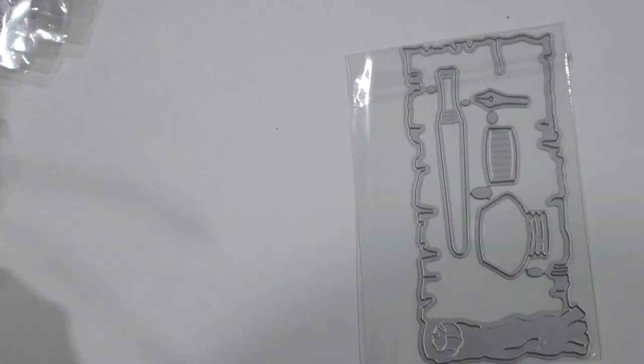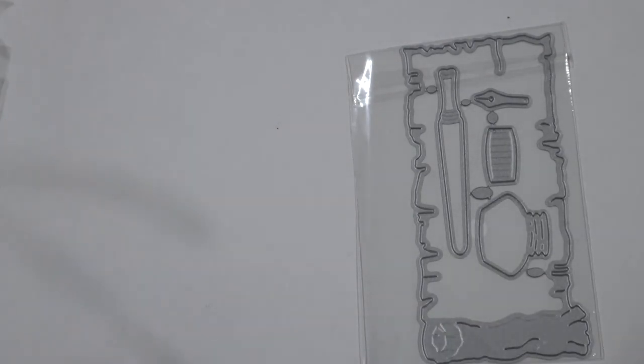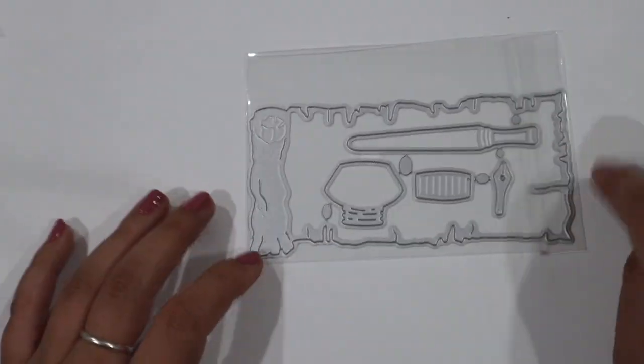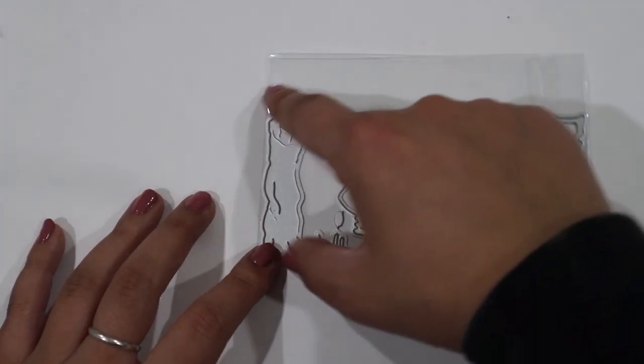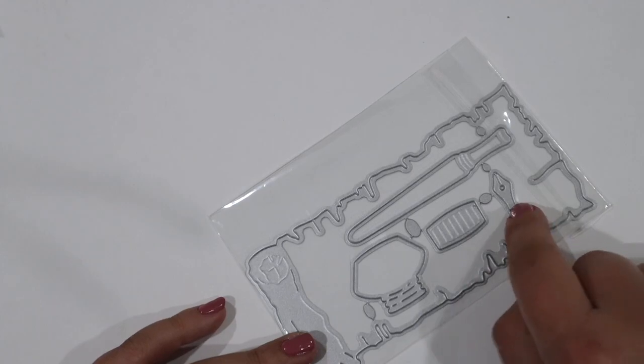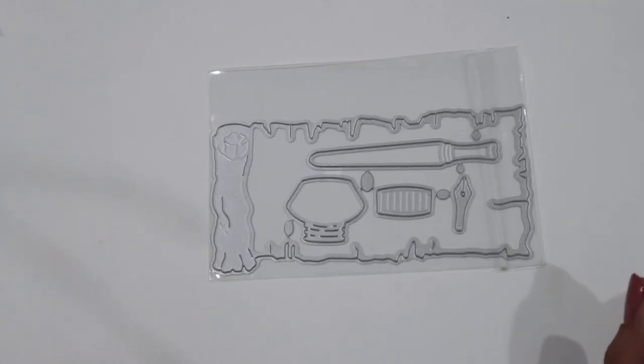Okay, so I did not find a stamp for this. Nope. No stamp for this one. So this is a set for an old paper, and then that's the pen, and this is the ink bottle.